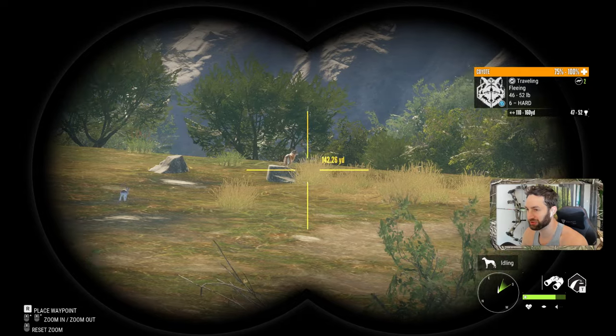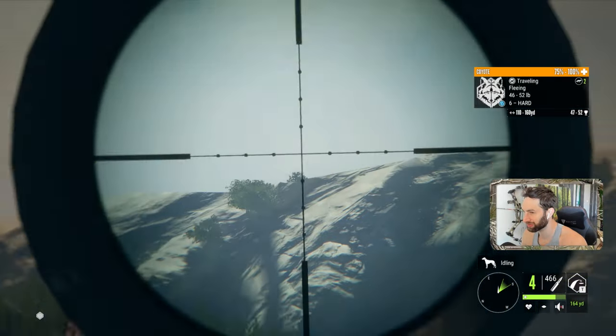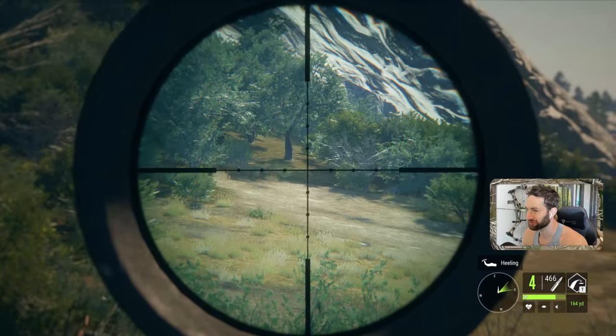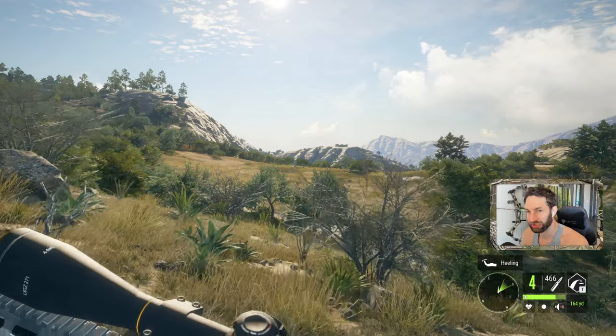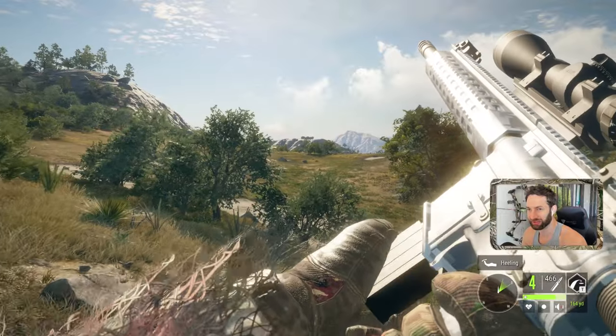There he goes. Oh, he's a decent six. Not huge, but decent. And that is gonna drop him. Right there. Very nice. Very, very nice. So let's go check this out and see if it is in fact an outpost, because if it is, that's gonna be wild.